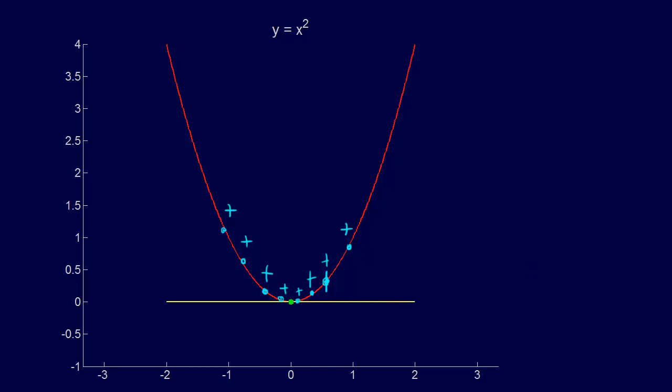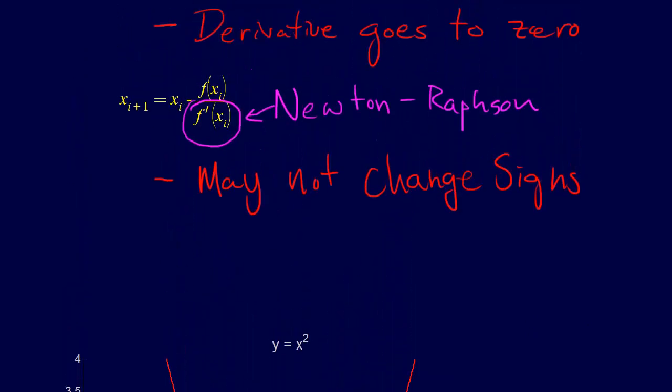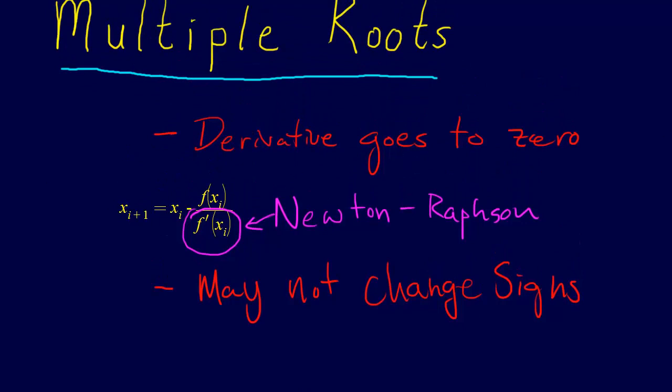The third problem that we have is a problem of slow convergence. And I would just point out, it's not only a problem of dividing by zero for the Newton-Raphson method, it's also a problem for the secant method, because the secant method, the only difference is that it uses an approximation to the derivative in the denominator, so it exhibits the same problem. And so the Newton-Raphson method happens to converge very slowly when we have multiple roots.